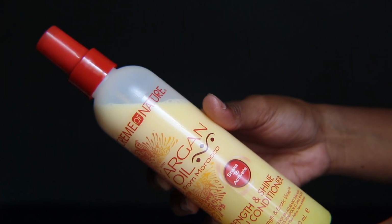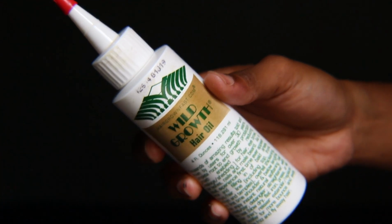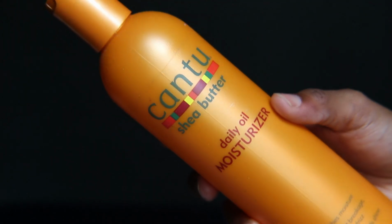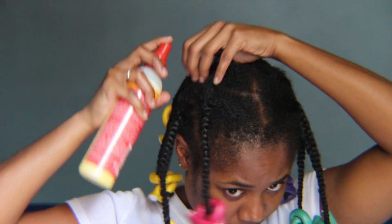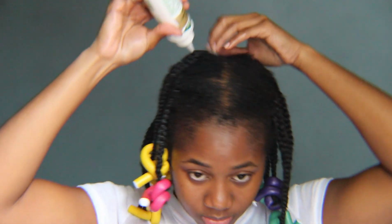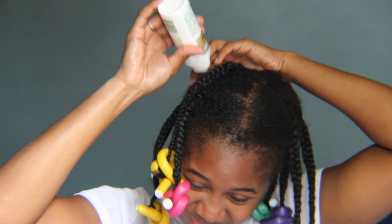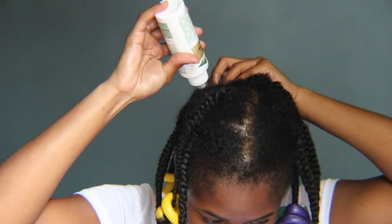So it's a couple days later, honestly about 2 days later, and I'm going in with my leave-in conditioner, the wild growth hair oil. I'm going in with the Contour moisture, the daily oil moisturizer, and I am just moisturizing my hair. So I'm going in with the leave-in conditioner first, then I go in with my moisturizer, and then I seal that in with the oil on top. Make sure you get your scalp and rub that in, massage that in.